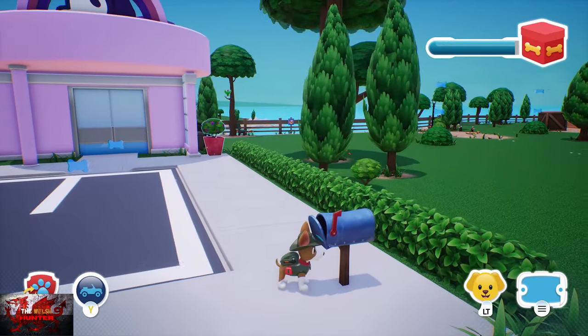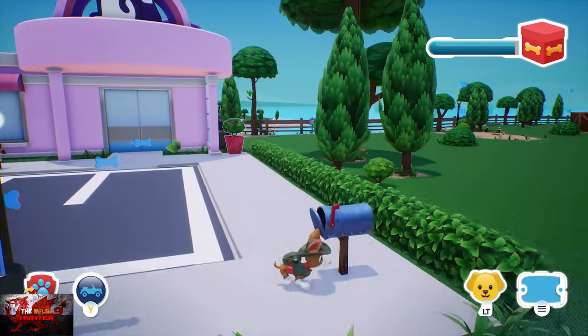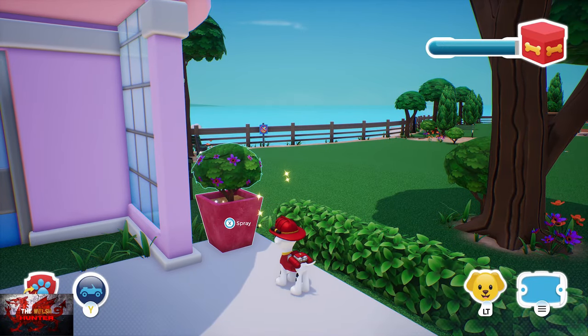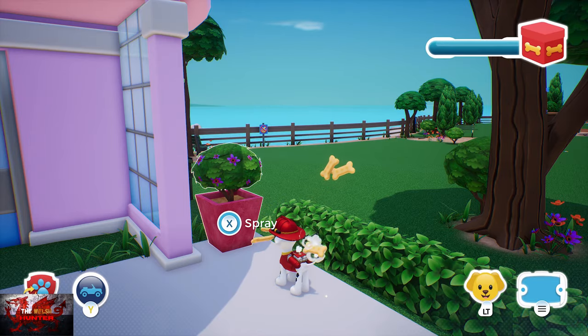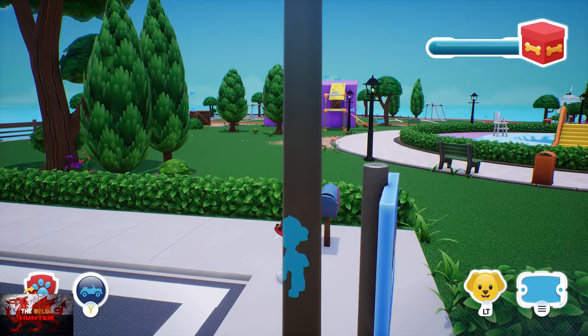Now, I did already collect this one, but right next to Katie's Parlor Cafe here, that is where the next envelope is. And I get a little bit excited there. So excited, I take a wee all over the bush. And more pup treats, because why not?